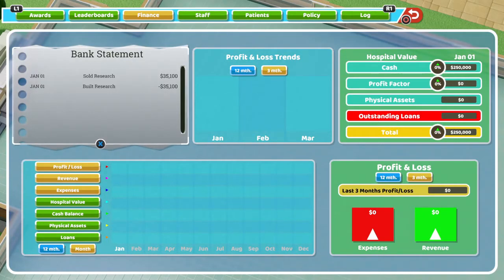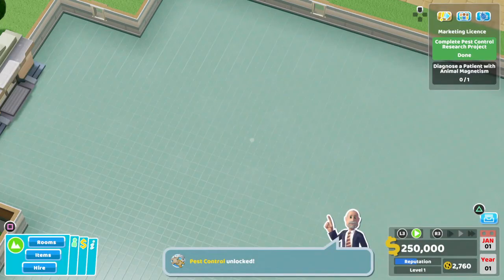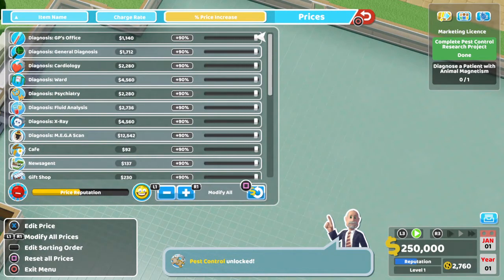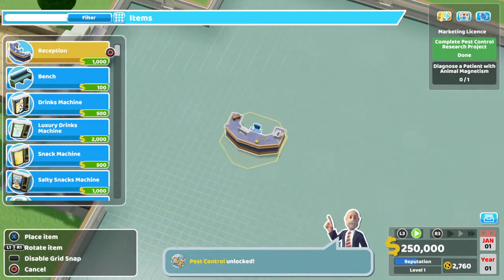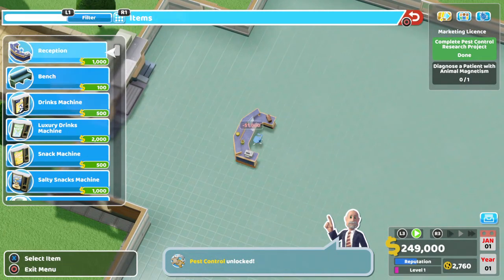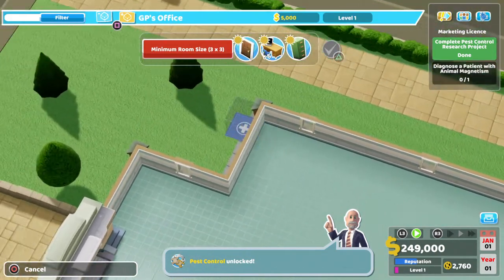So, whilst I still remember, I'm going to bring the threshold down to 85%, fast track the treatment, and promote staff automatically. And then for prices, I'm just going to bump everything up, although we haven't really, well, we haven't diagnosed anyone at all, so we're not going to have the option to bump up all our prices just yet, because you can only bump up prices of illnesses you've actually discovered and diagnosed in each hospital.